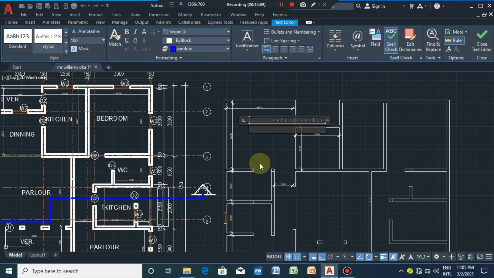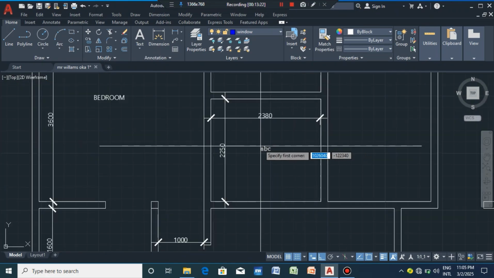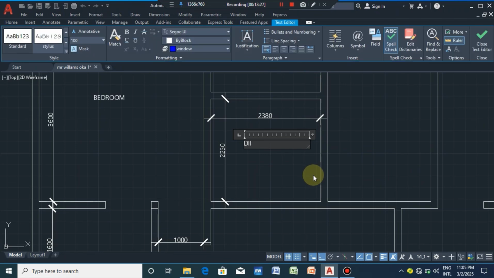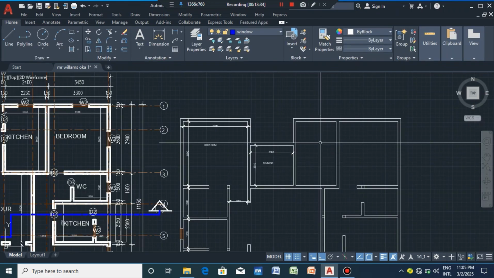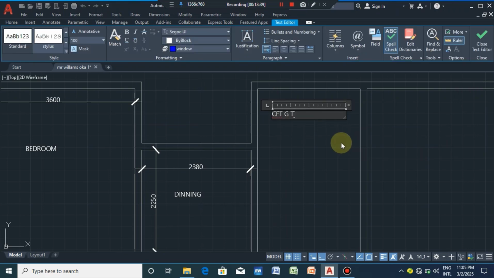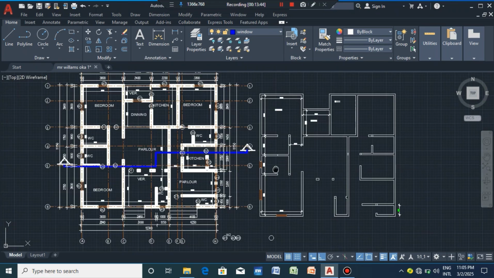You can decide to use a capital letter, so BEDROOM. Enter on your keyboard, you pick again and drag. So this is your DINING. Then you click on empty space of the drawing, you pick the same here, you type, then click on empty space. So you do round and round.